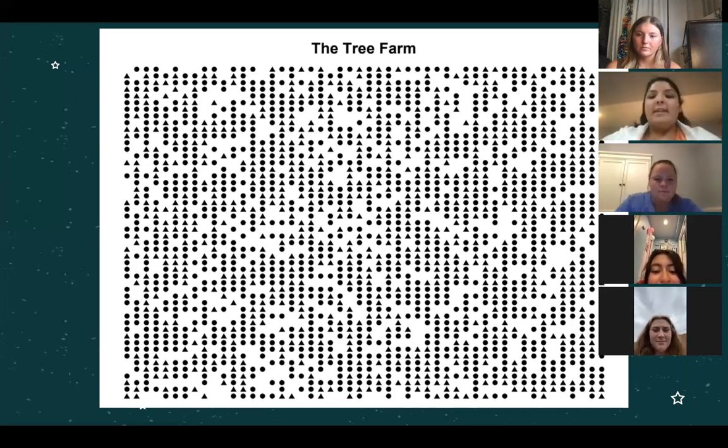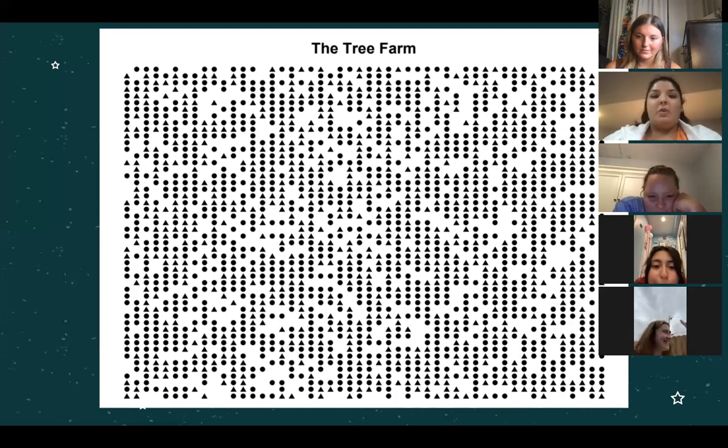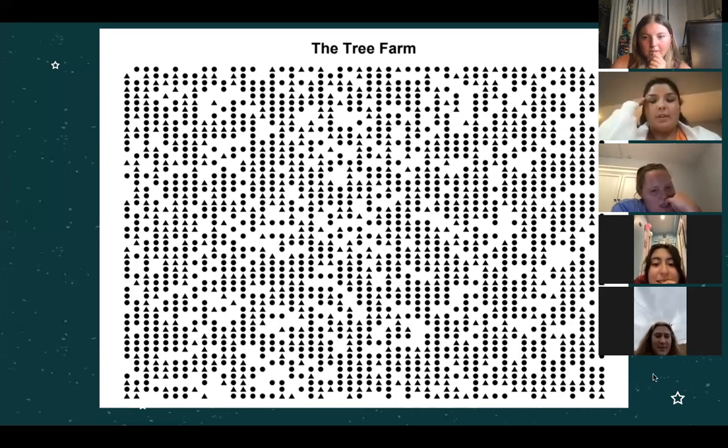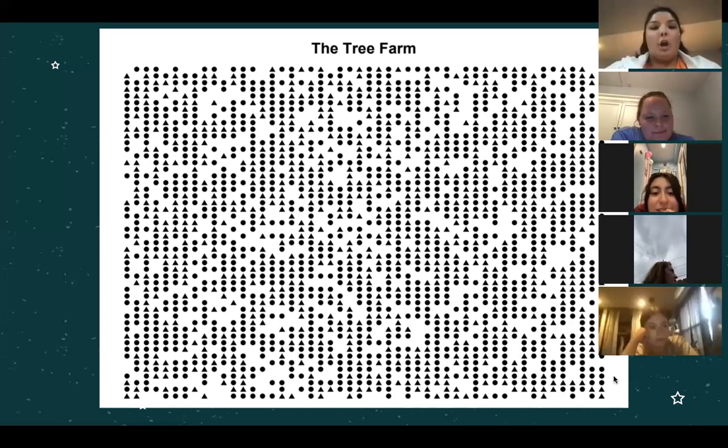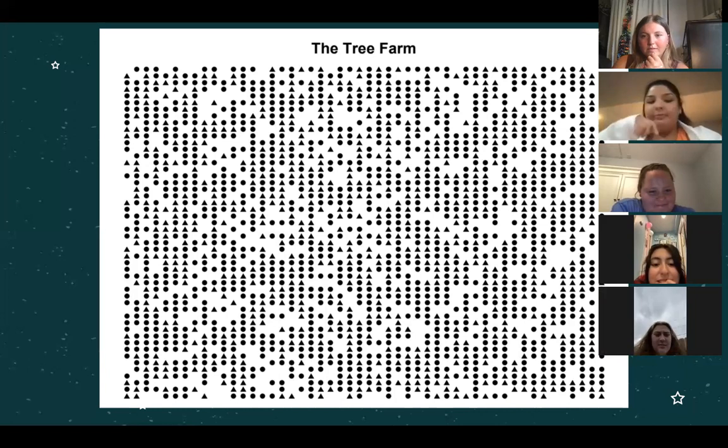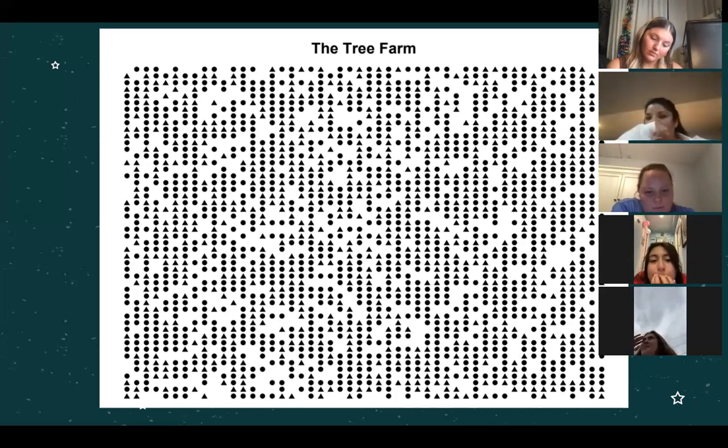That's a really good thought, Hannah. So in this problem, that is what we're doing. We're estimating the number of total circles and the number of total triangles. Elena, I like your first idea where you would just look at it and you can see by looking that there are more old trees than young trees. That's correct. But after that first step, now you have to think of a way to solve for the number of old trees and young trees.